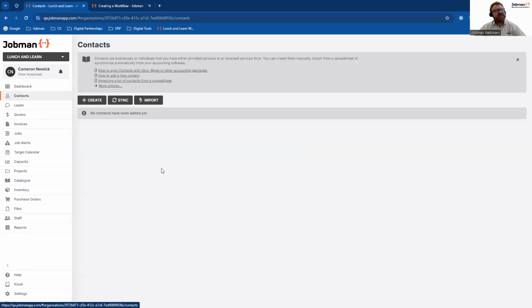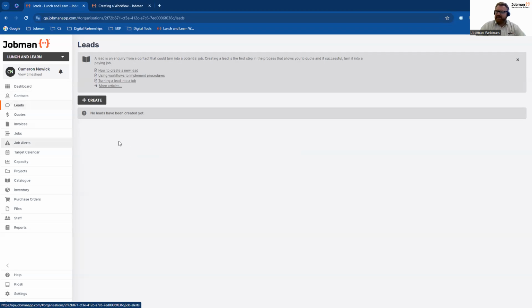The contact management system can either be utilized via importing directly from your accounting software. So for example, if you connect up to Xero and MYOB, we'll be covering this in the next video, your contacts will flow through. If we don't support your accounting software, not a problem. It's very easy to use our importing in the software to bring all your contacts and suppliers and staff in.